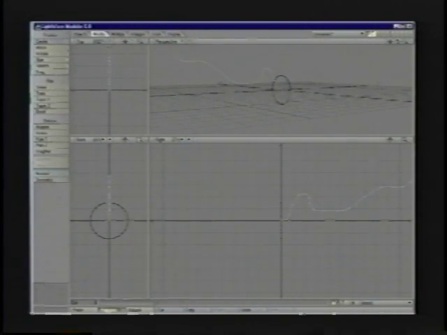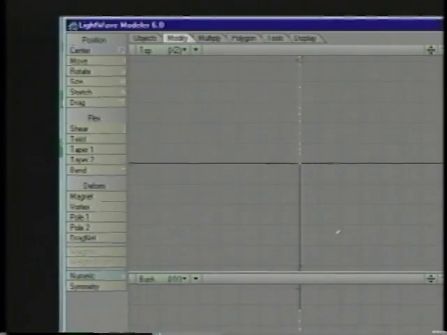Now I'm going to go in and I'm going to drag some points of this rail around so you'll get a better idea that this is a 3D extrusion but it's along a path. So I'm going to go ahead and say drag. Actually, let me size this up just a little bit.